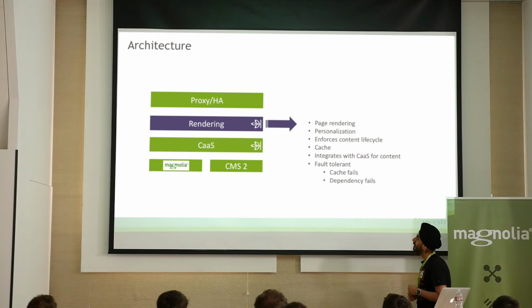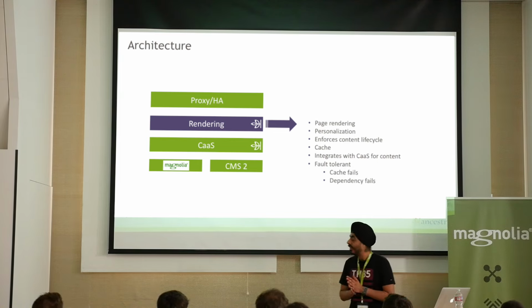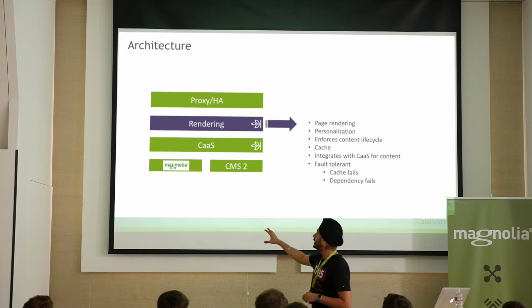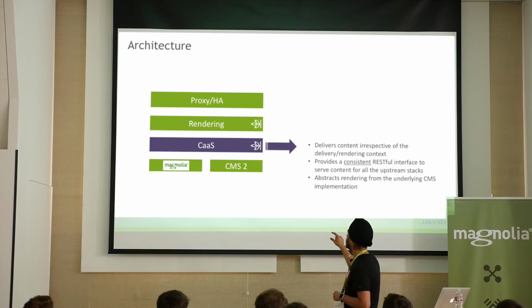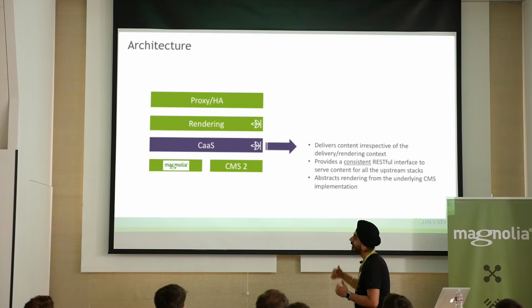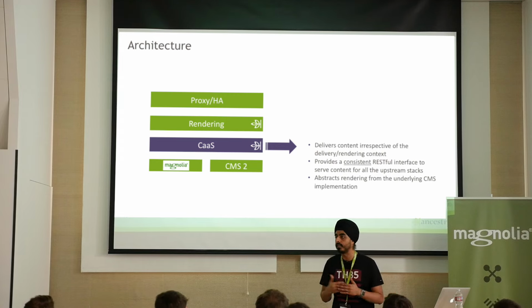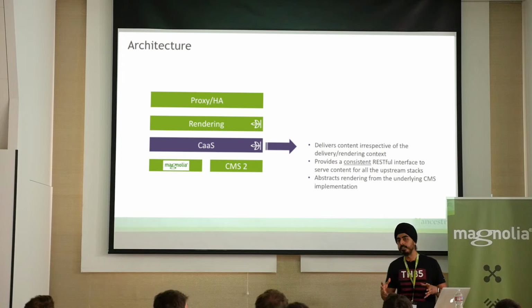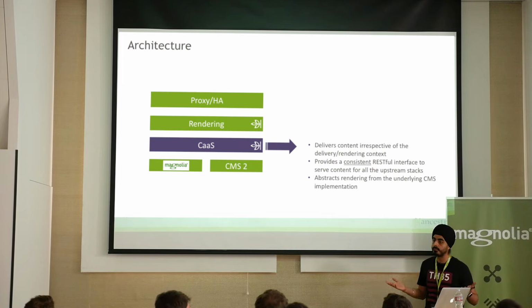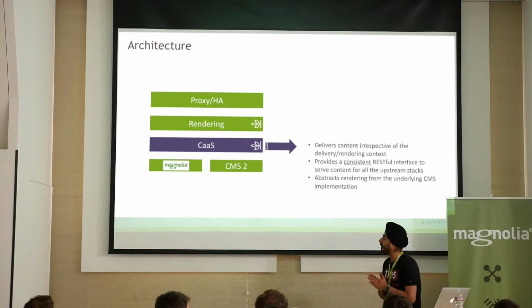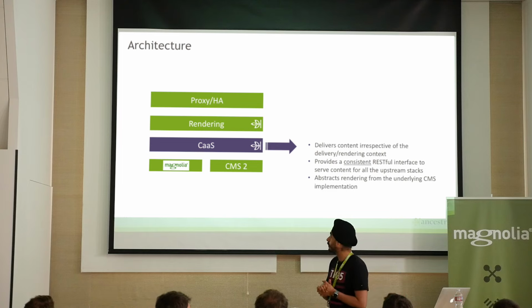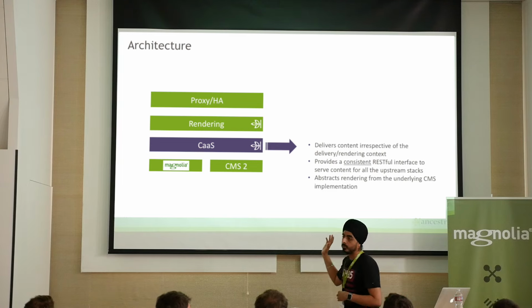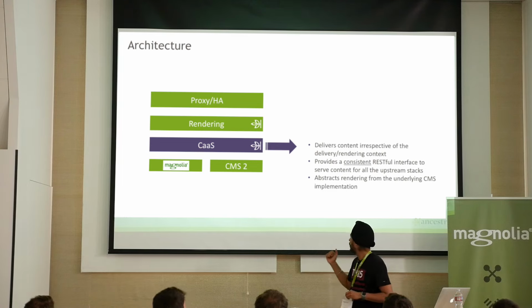All right, so let's talk about the cache layer. And Magnolia sits right underneath it. The reason we added a cache layer was to basically abstract the underlying CMS system, right? So all the upstream stacks do not need to know what CMS system we are really using. So that's actually making us future-proof. So tomorrow, let's say there's another CMS we want to use, none of the upstream stacks would need code changes to actually incorporate that.